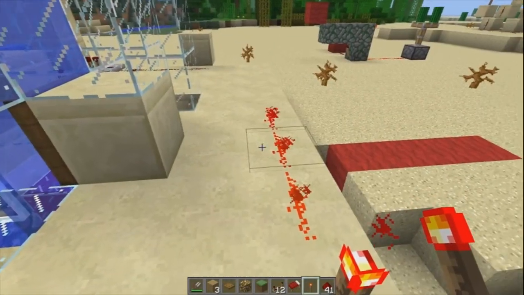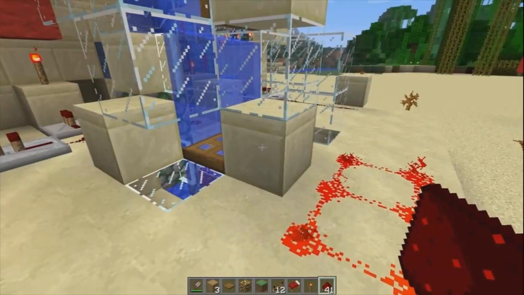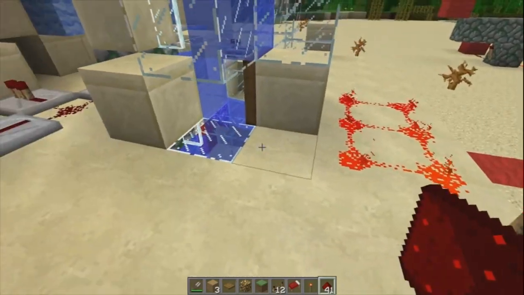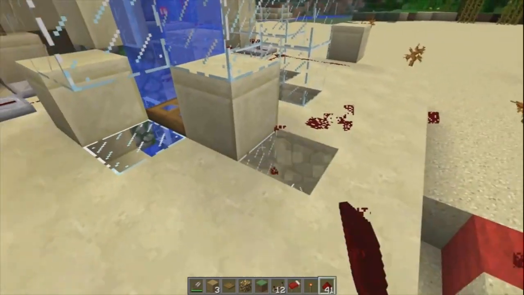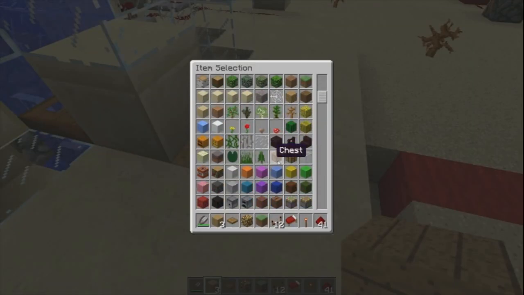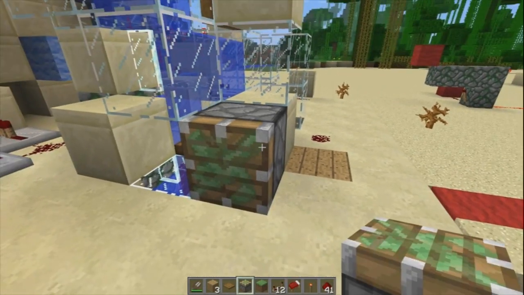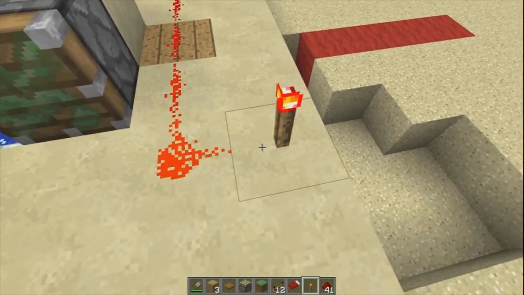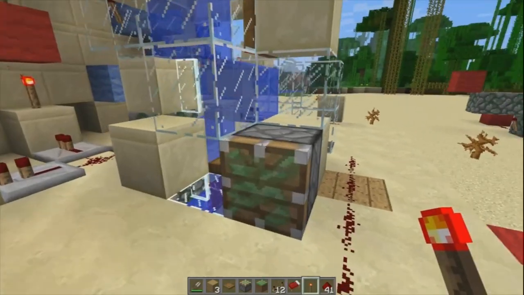Not even from there, no, it's not quite that far away. So even though that's not going into the block, and therefore shouldn't really affect that, it's still having problems with it. Let's get a piston. Put that there. Again, you see, piston not affected. Trapdoor affected.